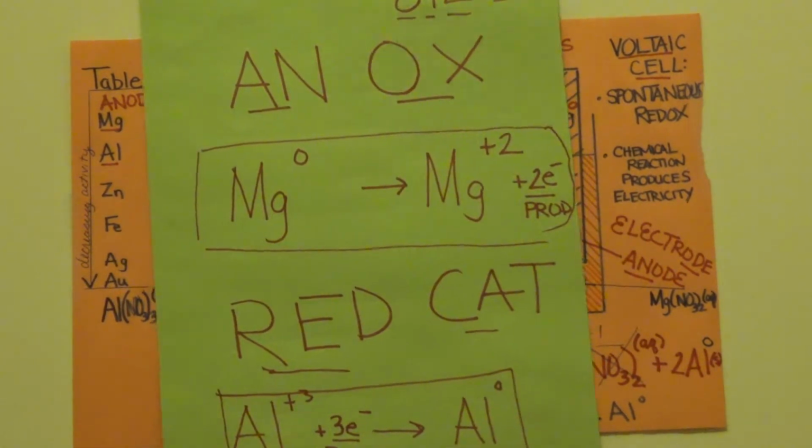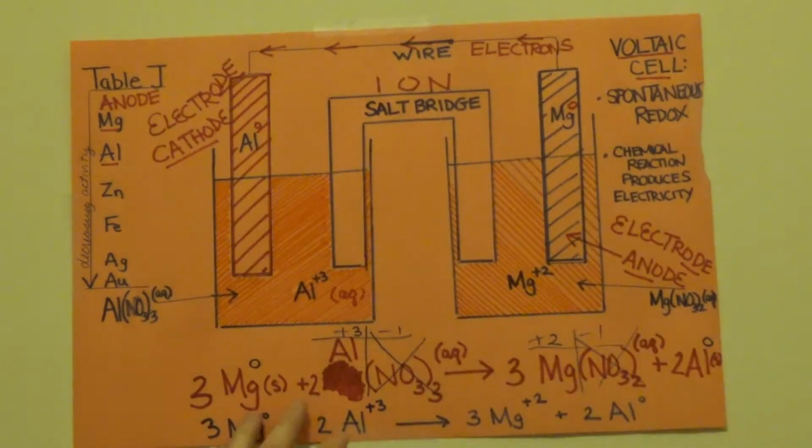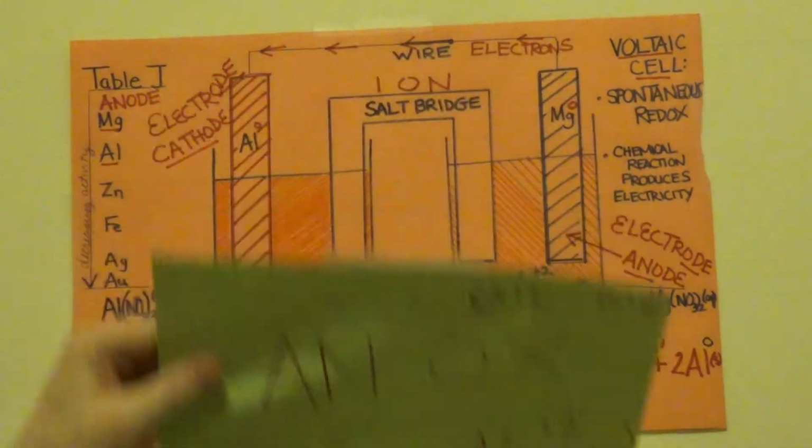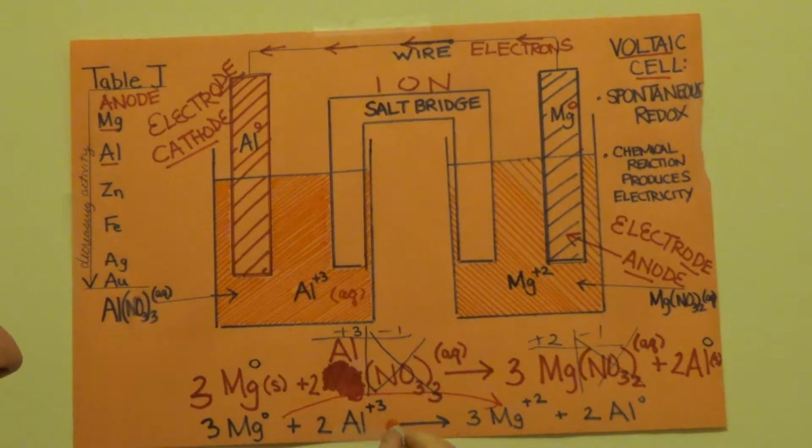Now if you also notice, guys, down below, I apologize, it's getting a little bit cluttered down here, you have a net ionic reaction. So this means that you could look at this. This will actually tell you what's being oxidized and what's being reduced. Notice here that Mg0 is turning into Mg plus 2. Oh, that, as we saw here, is the oxidation. And this is showing you clearly that the Al plus 3 is turning into the Al0, which is what we showed down here.